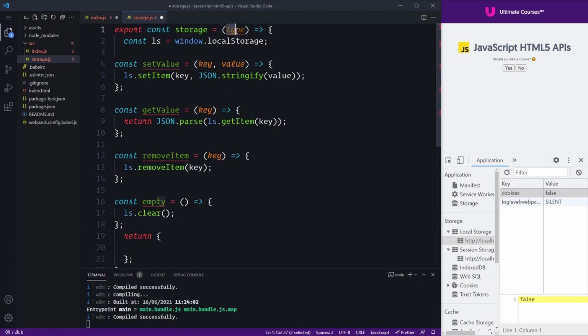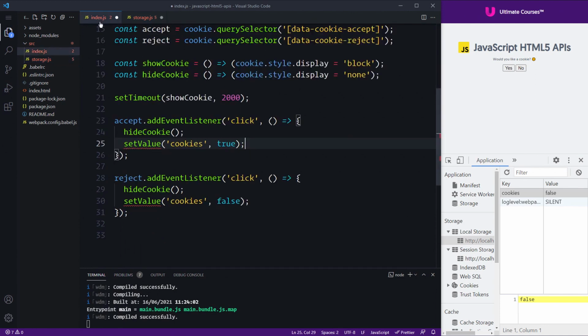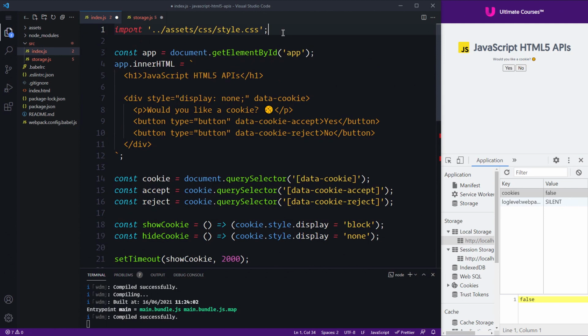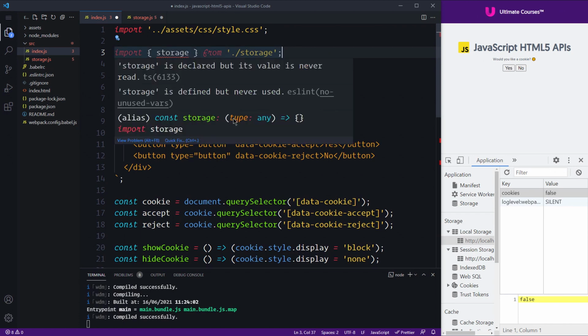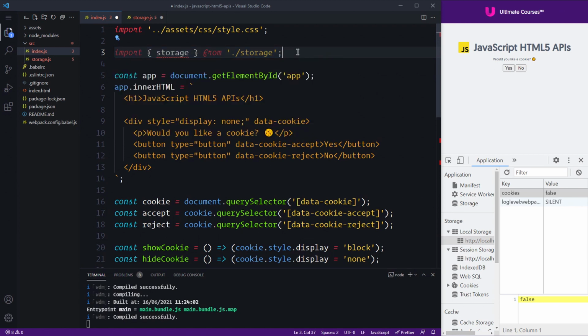Now you may be wondering, what is this type? Because we can use string interpolation, I'm going to pass in the word local or session, and then we're going to return the functionality depending on what the user actually wants. So if we jump into our index, what we can do first is import this storage object. Because it's a constant, we're going to import our storage from the current directory /storage. Now, if we hover over this, we'll see our type definitions. You can see that it accepts a type of type any. We're not using TypeScript. However, I would recommend that we perhaps look into using a type system so that we can ensure that our storage is being handled correctly.